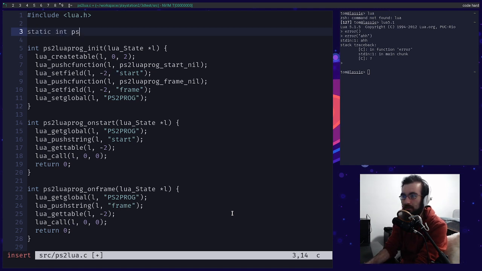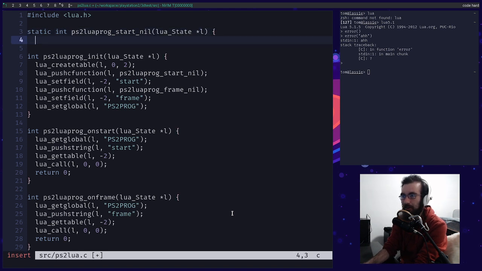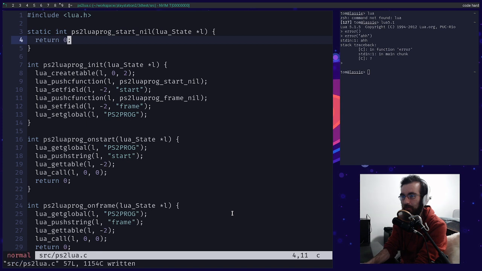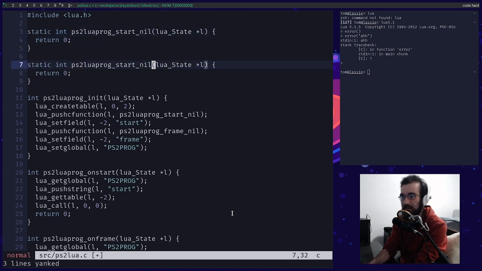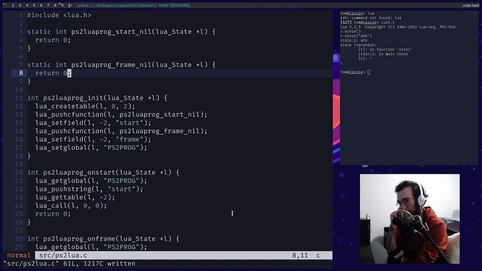Static int ps2 lua prog start nil. Just kind of our dummy functions that don't do anything. Return 0. And we're going to have exactly the same thing. But in this case, it's going to be for frame. Just returns nothing. Perfect.